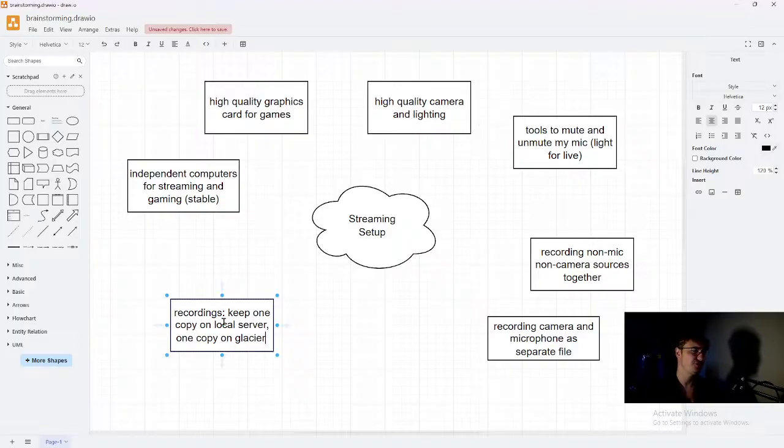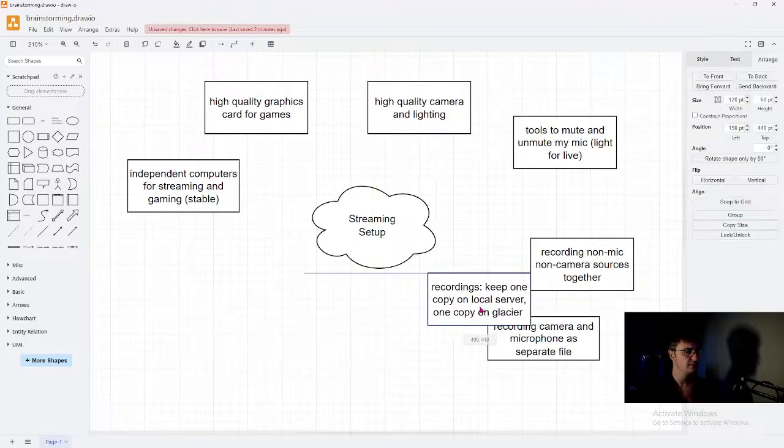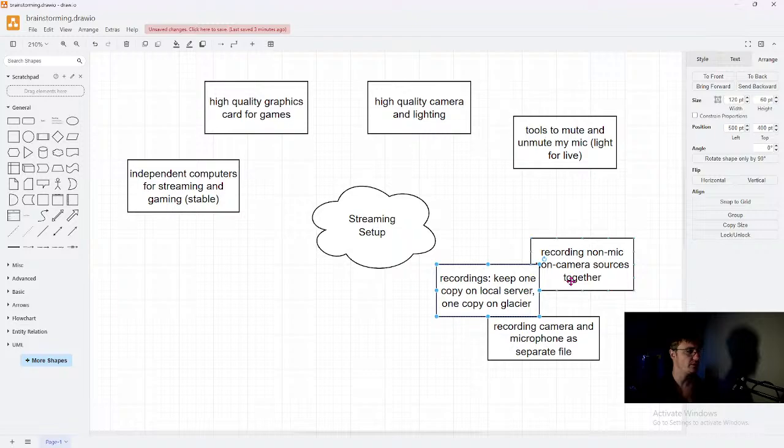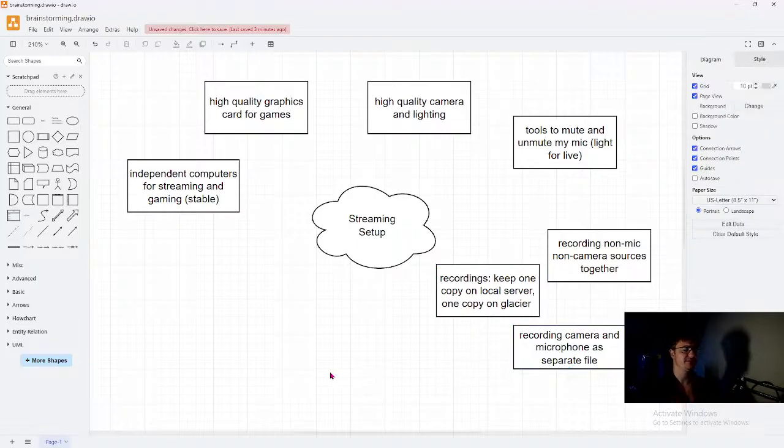It's just that Glacier is so easy to use right now. But if we rely on all of our data on a single drive, it's actually catastrophic when a drive dies. No, it's only like $30 to $50 to recover all the data. Yeah, I believe this is correct. And my desire to keep one recording on the server and a copy on Glacier is what drives the purchase of an 18 terabyte hard drive.